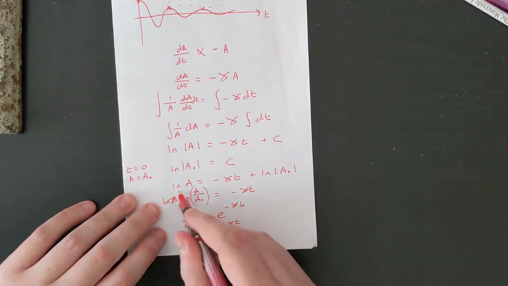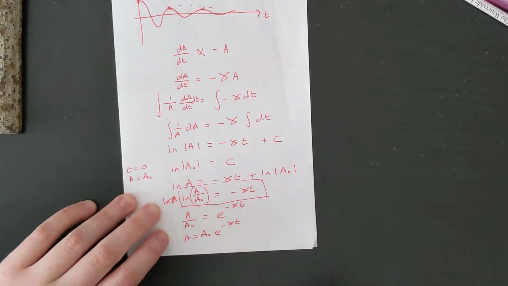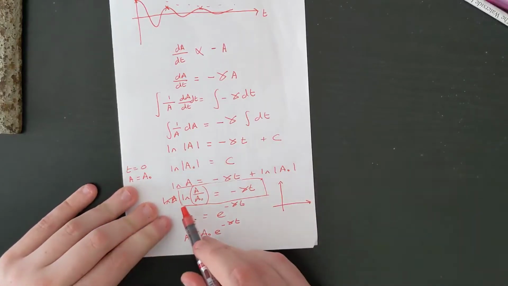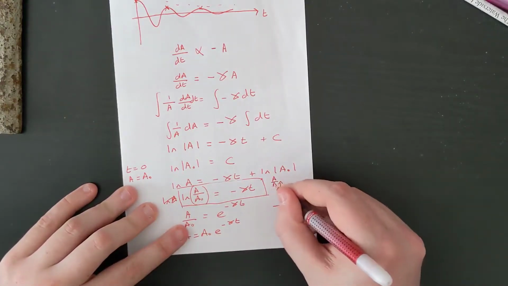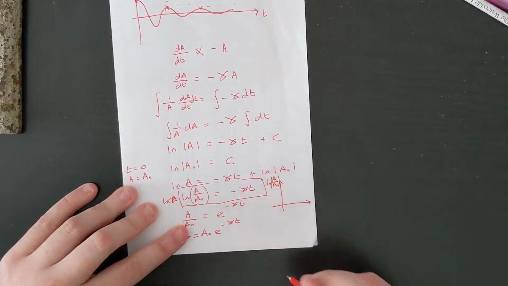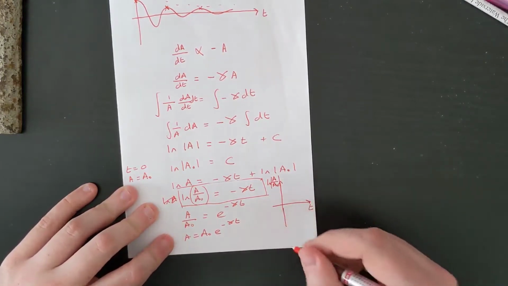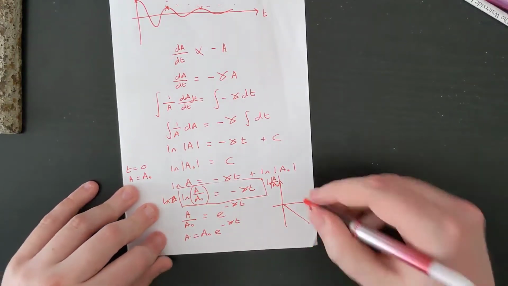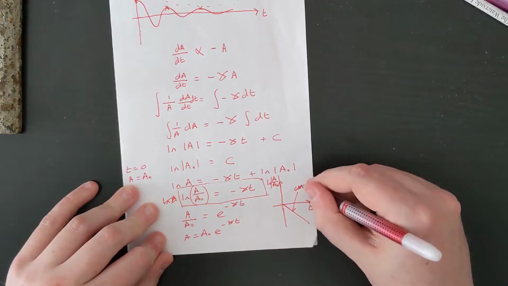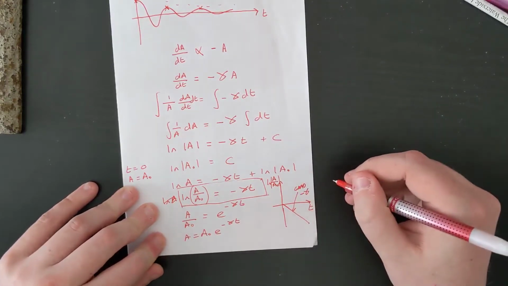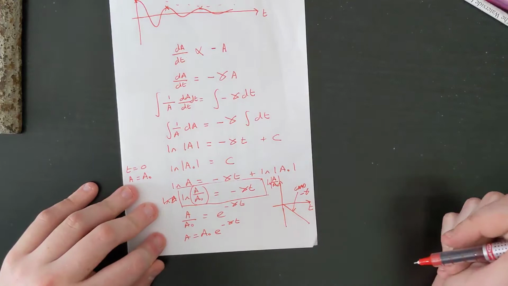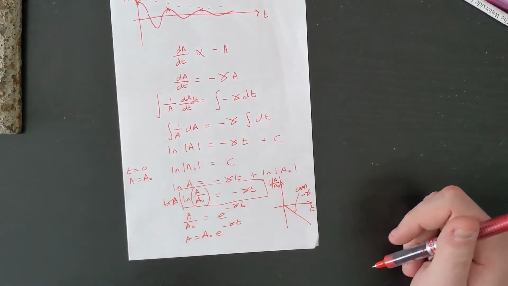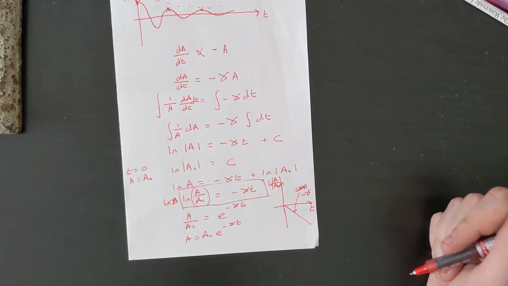Now it's actually this form here that is probably most useful to you, because this means if I plot a graph of ln(A over A0) on my y-axis against time on my x-axis, I'm going to get a straight line through the origin with a negative gradient. And that gradient will be equal to minus gamma. And so if you multiply your gradient by minus 1, you find out your damping constant, gamma. I hope that was somewhat helpful, but feel free to ask any more questions that you need to.